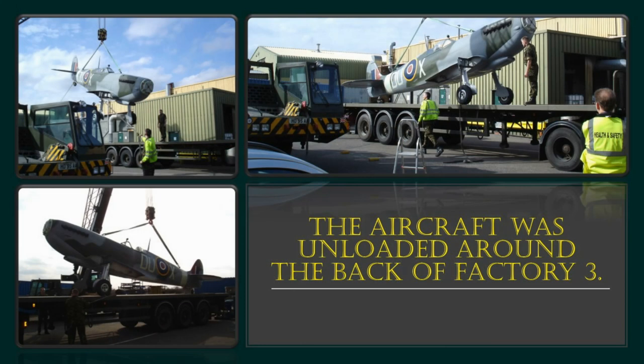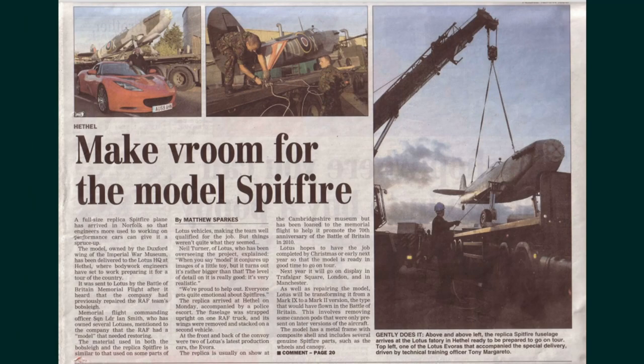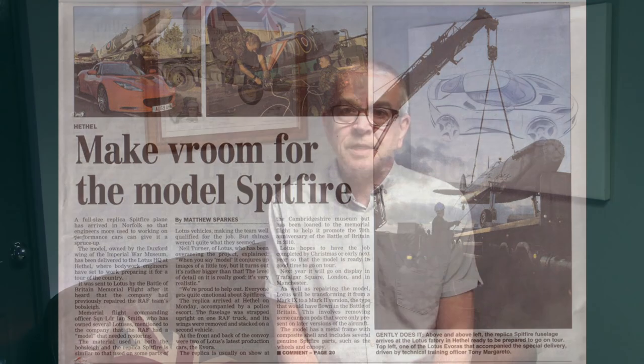The aircraft arrived safely, I'm glad to say. It was unloaded around the back of Factory 3. Now, this did generate a bit of interest. The local television company came down, BBC Look East, did a little feature with Neil Turner, and it also featured in the Eastern Daily Press. So Lotus got a good bit of advertising out of this, and it didn't really cost us anything.